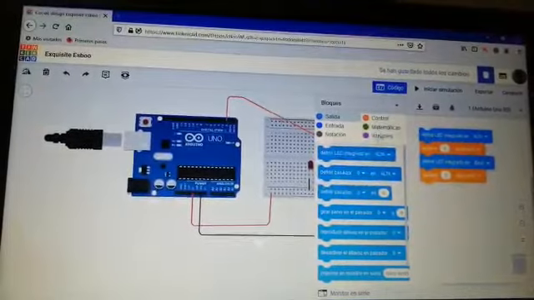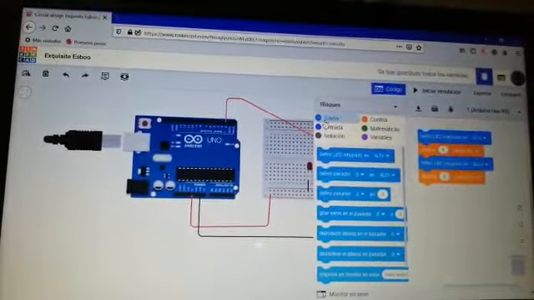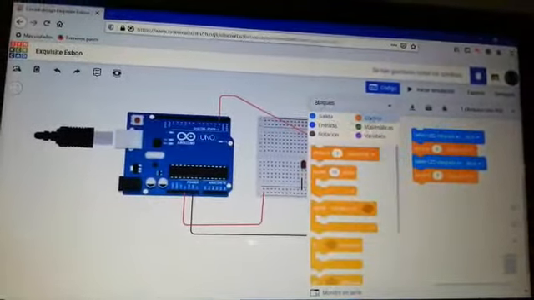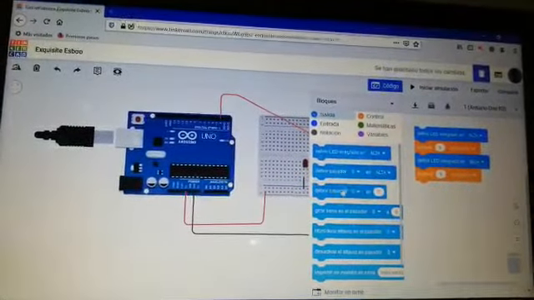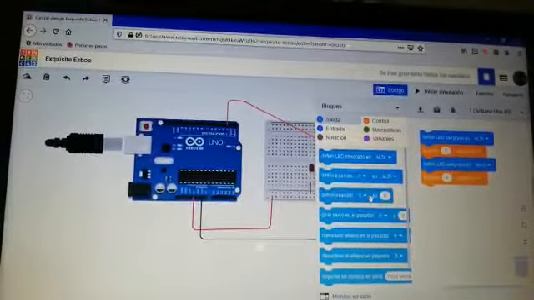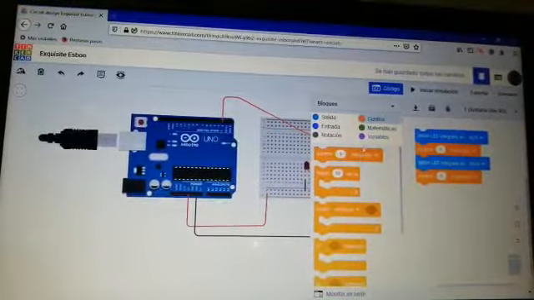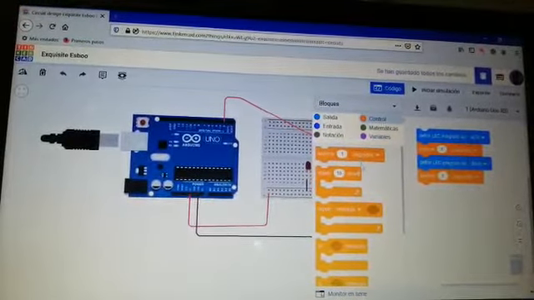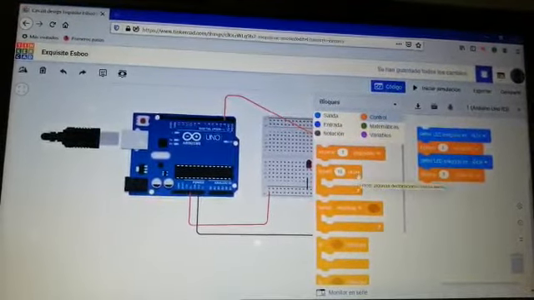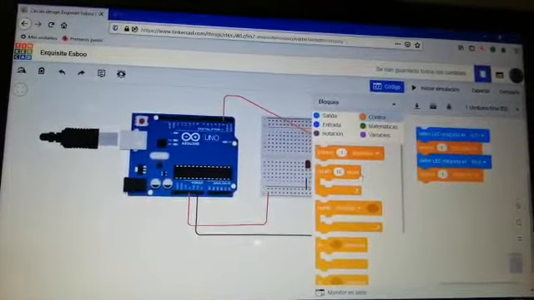Okay, the basics are the output menu and the control menu. The output represents all the functions that the digital outputs can do, and the control menu provides all the conditions that are going to be changing the behavior of that output.